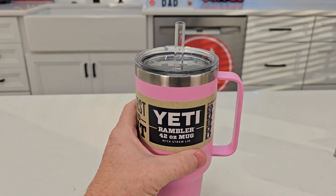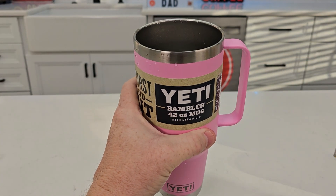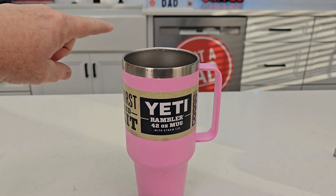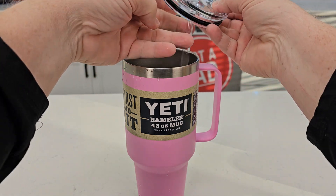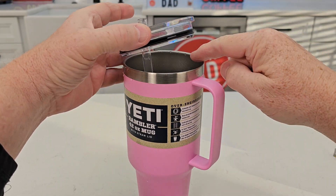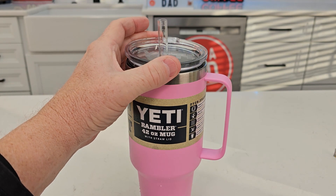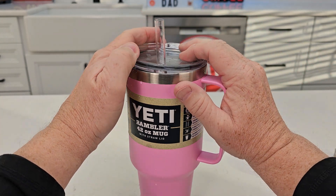Really beefy, really sturdy. So I've done some tests — I filled it up with water. When you fill it up with water it'll hold 42 ounces, but that's all the way to the top, and that doesn't leave any room for the straw. Because you've got to leave some room for this lid to go down into it. So I can only fill it up, without it going above the lid, about 38 ounces — not quite 40 ounces. So it is a 42-ounce, but with the lid on, it's not.